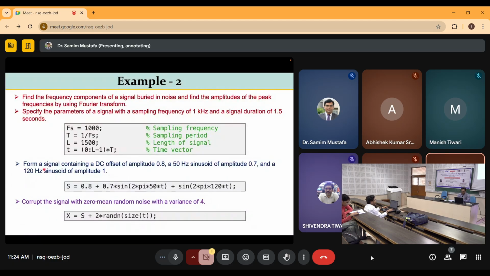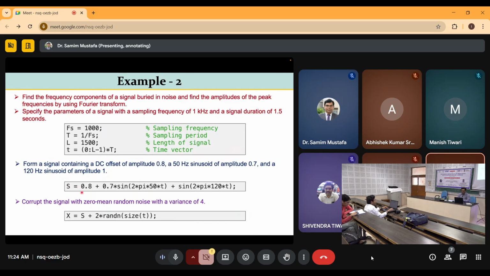Then form a signal containing a DC offset of amplitude 0.8 and a 50 Hz sinusoidal of amplitude 0.7, and then another sinusoidal with a frequency of 120 Hz and amplitude of 1, okay. So how to write this?